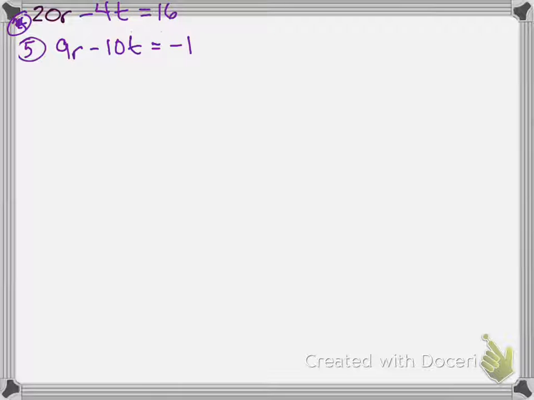And now we have to repeat the process. So we're going to solve one of these. That 9 and 10 is going to give us a fraction, but everything in the top one is divisible by 4, so at least the fractions that we get will be nice normal numbers. Do you want to solve for R or T? Yeah, we'll do T.